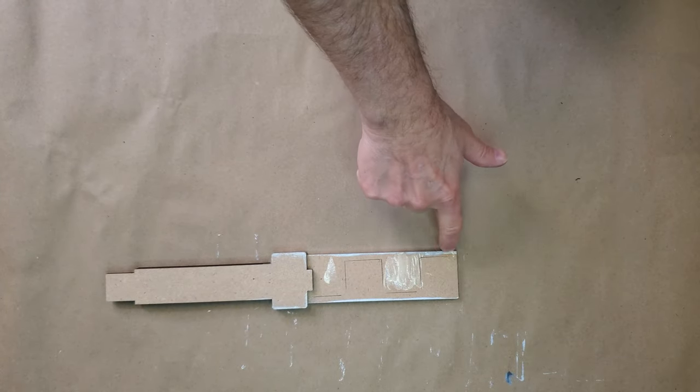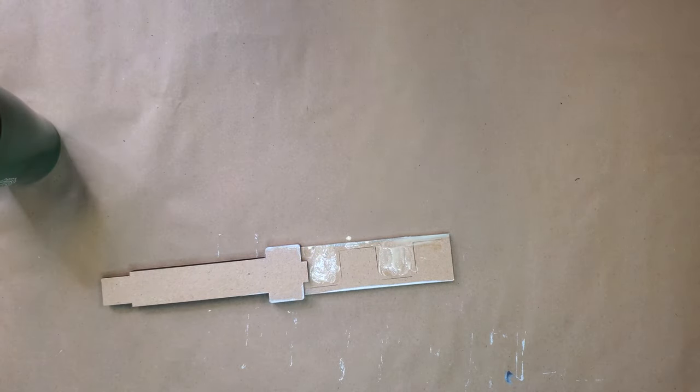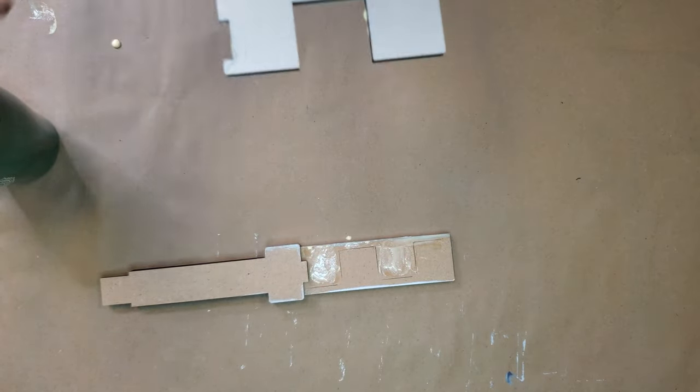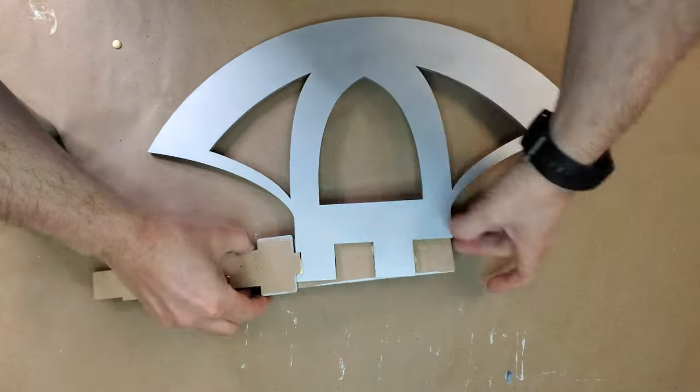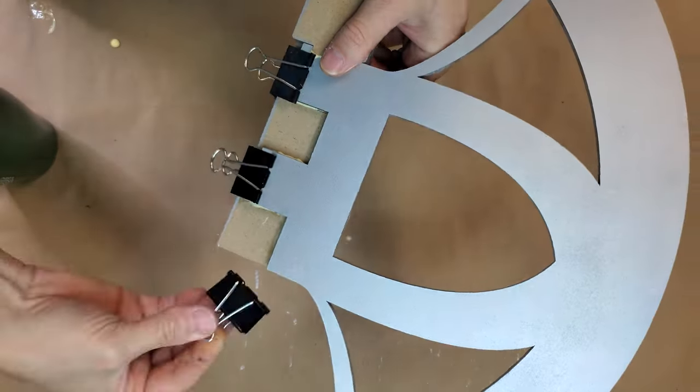You can see that I marked where the axe blades would go so I knew where to apply glue. I just quickly traced around one of the blades with a pen, but this could also have been marked with the laser at the time of cutting. I'm clamping the blade with binder clips to make sure that everything stays aligned while it dries.